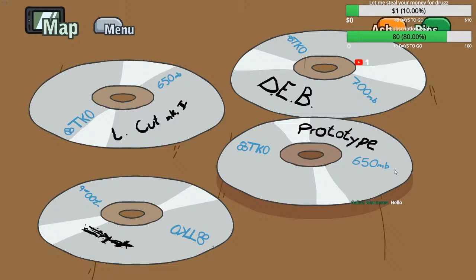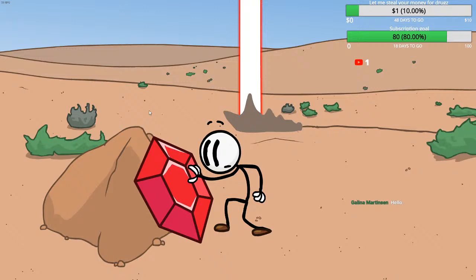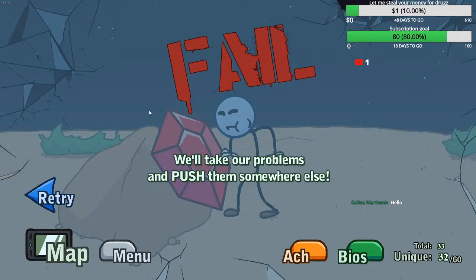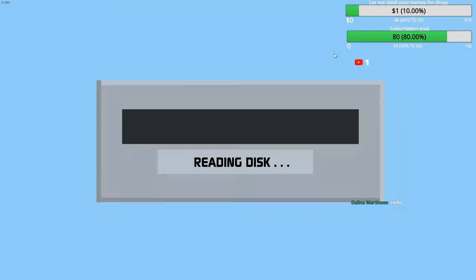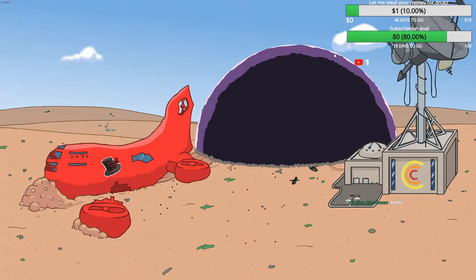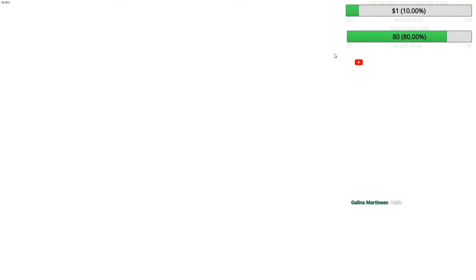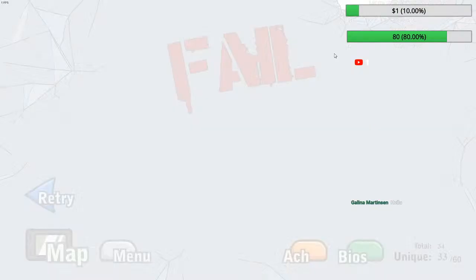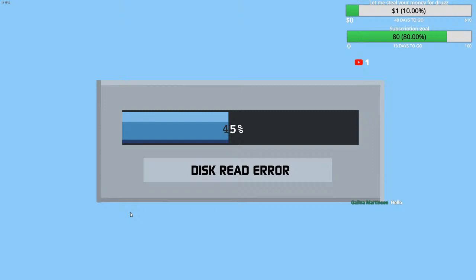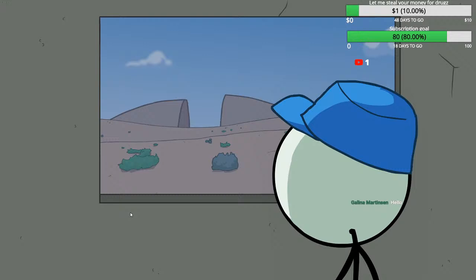Okay, so... got DB prototype. What does that say? Let's go for this one. Oh no. Yeah. We'll take our problems and push them somewhere else. Shut up. Let's take this one then. Oh no. It's a sad ending. Oh, it was actually sad. This one? Oh, I can sense that this is the right one. Yeah, it's the right one.